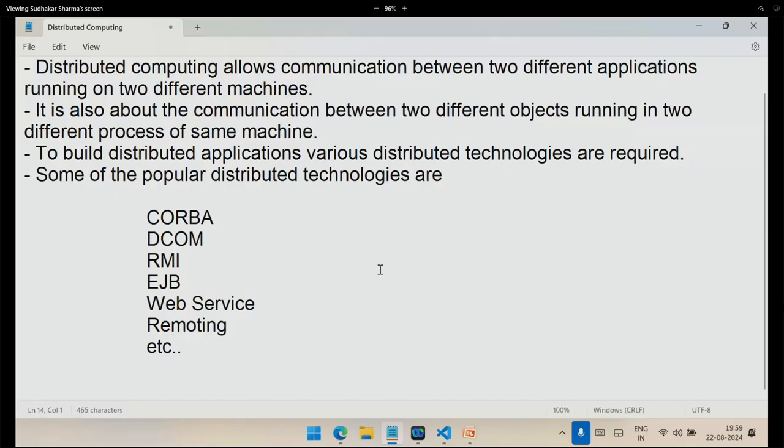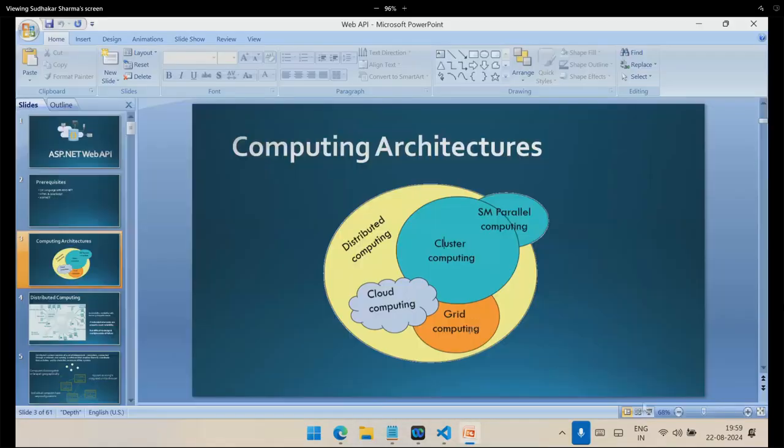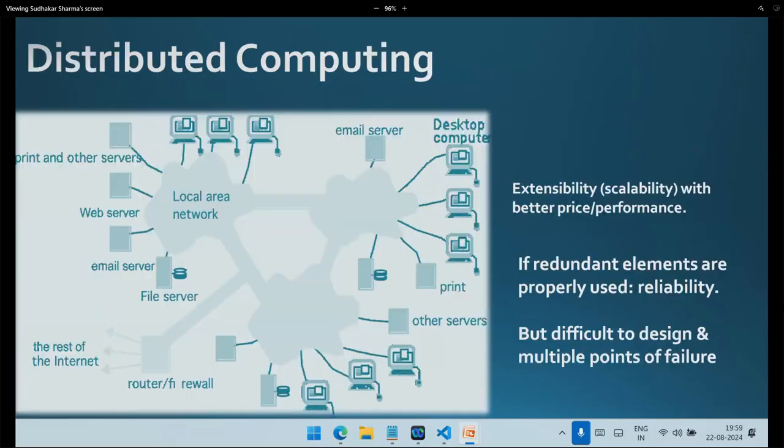But for freshers, new people, web service, those days are done, completed. We are now in the future generation, and that future generation is API. What is the difference? I will tell you. These are all distributed computing technologies, different distributed architectures.